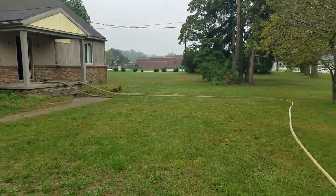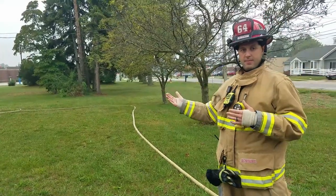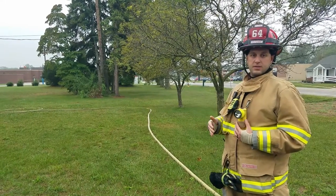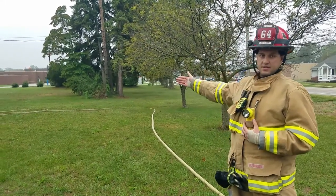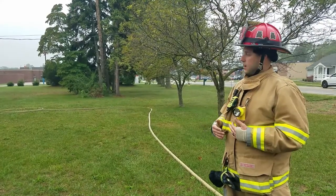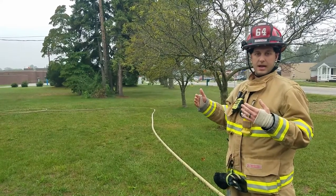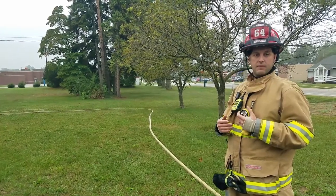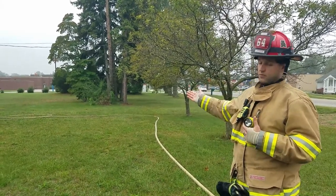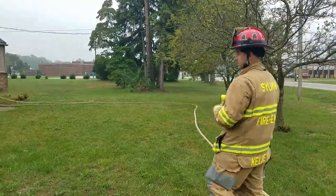We're going to keep directly in front of the door open for a primary line and a backup line. It's up to the nozzleman on that first engine to decide if pulling past the door or coming short of the door is the ideal spot. Our goal is to make that pull easy for the primary line, and then the backup line, whoever gets here next, can set up either past the door or short of the door opposite of where that primary line is.